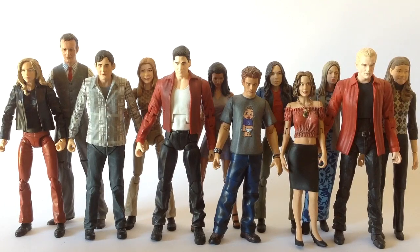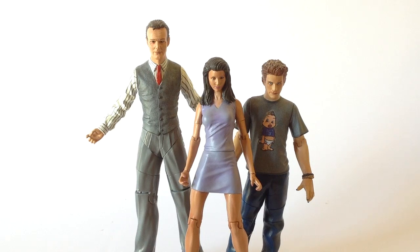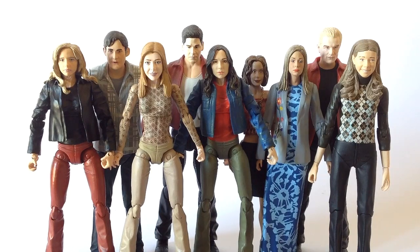The figures that I have here from the huge Buffy the Vampire Slayer action figure line were produced between 2000 to 2006 by two different companies. The earliest being More Action Collectibles, which made figures based early on in the TV series. From More Action Collectibles, here I have Giles, Cordelia, and Oz. Diamond Select Toys then later picked up the rights and produced figures for the rest of the Buffy the Vampire Slayer TV series lifespan, with Gentle Giant Studios providing intricate sculpts. From Diamond Select Toys, here I have Buffy, Xander, Willow, Angel, Faith, Anya, Tara, Spike, and Dawn.